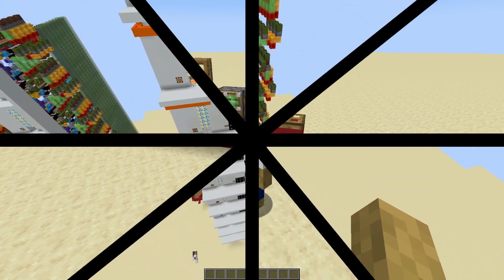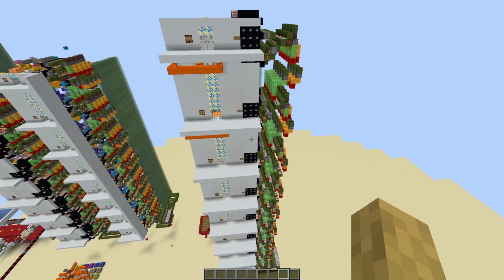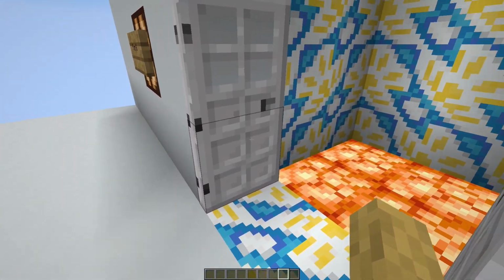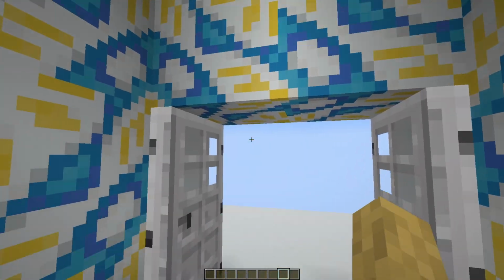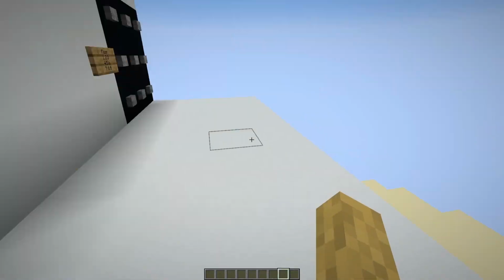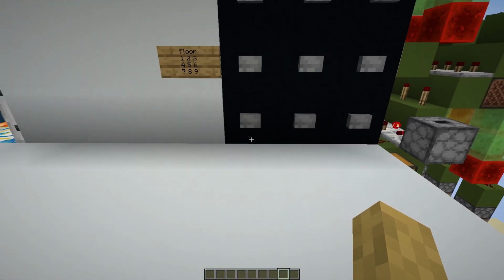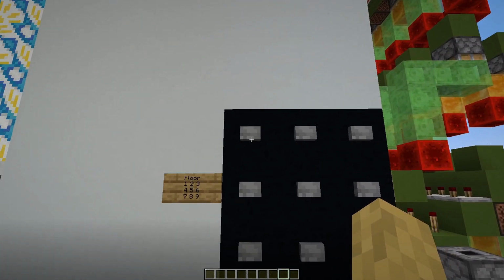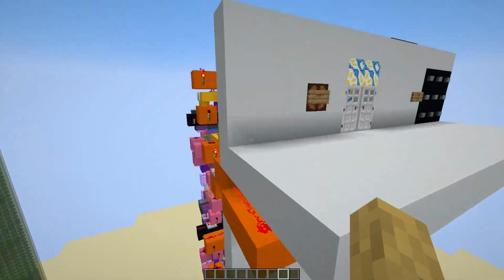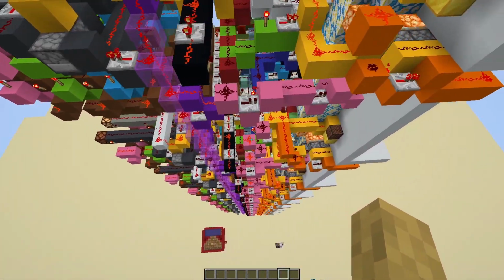For example, this here is an elevator I designed a little over a year ago. And the output to this elevator is the actual elevator itself, what floor we are on. Currently, the output is set to floor 8. But I can come over here to my input, press any of these buttons, for example, floor 1, and everything in the back is purely transmission and logic.